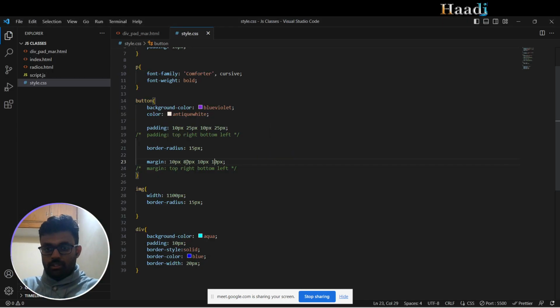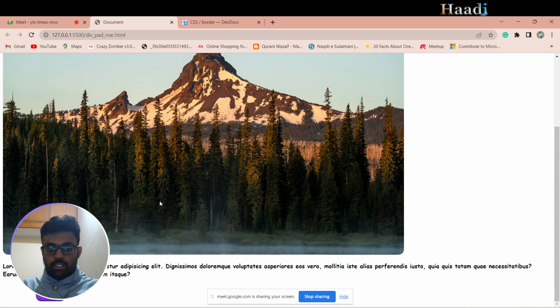No, it's correct. See, on the left side I have space here. I have given the space only on the left side. So whatever the element it is, margin is used to give the outer space to any element.